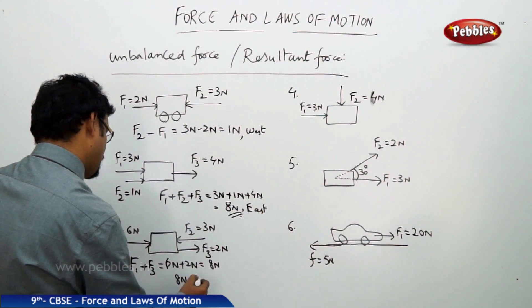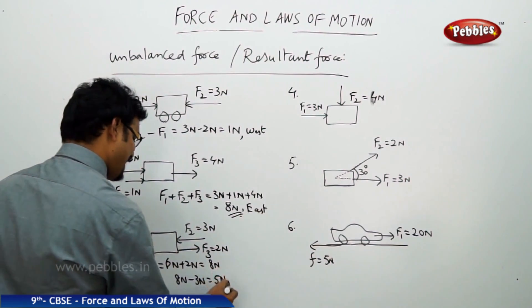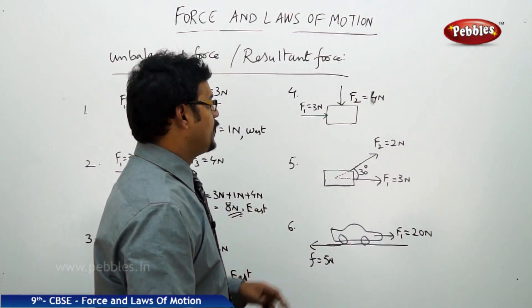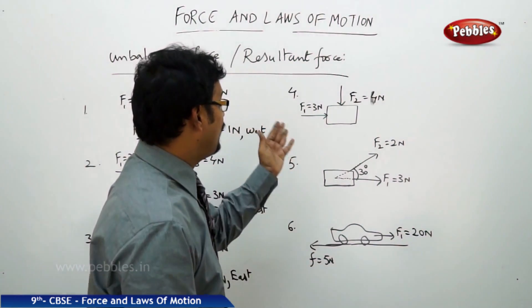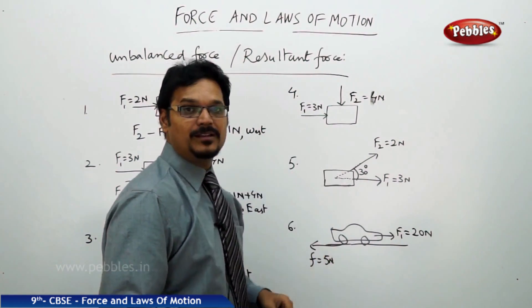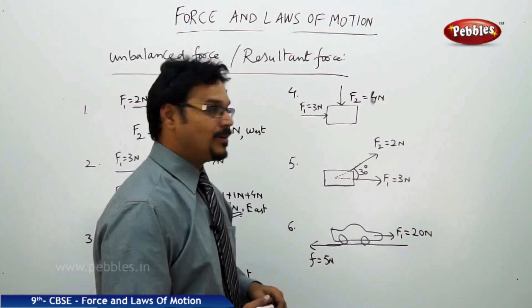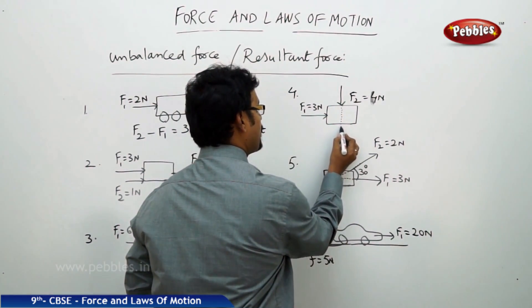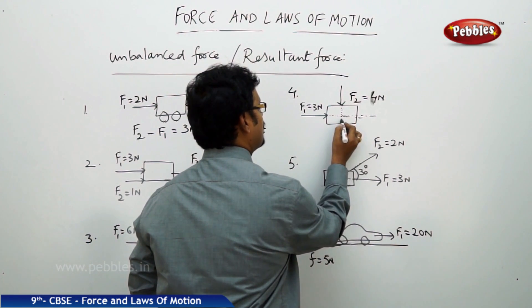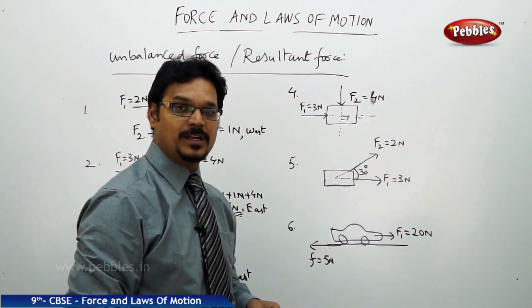See this, a little different. F1 is towards east side, you have F2 towards north side, and both forces are not parallel, both forces are not opposite, but they are perpendicular. How are they perpendicular? See here, if I extend these lines, you can see that both have the angle of 90 degrees. So both forces are perpendicular forces.